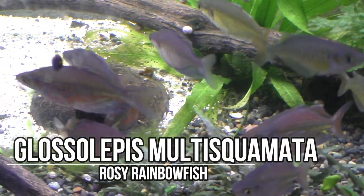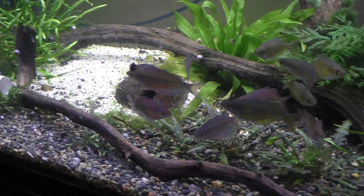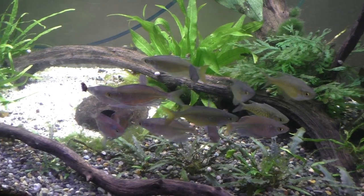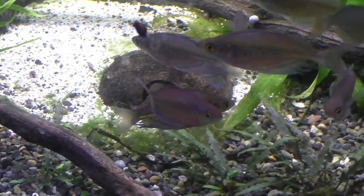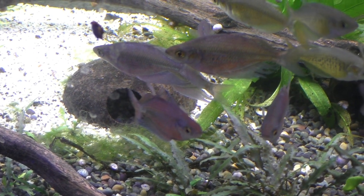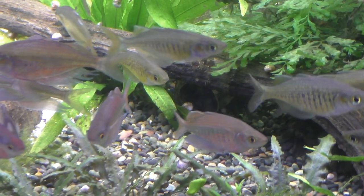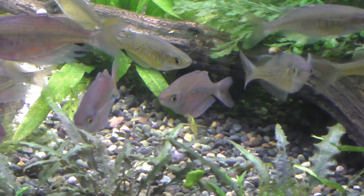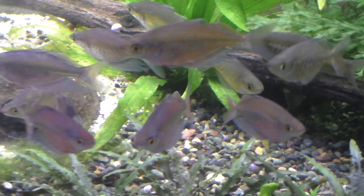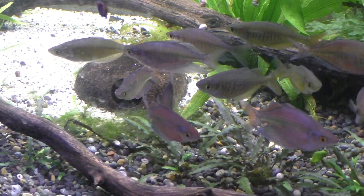Like I said, these are not from Gary Lange, but they're still looking really good. I'd like to find out who or where they came from, but once I've had these for probably a year and a half growing out, I think that ship has sailed. We're really starting to get the nice rustic red coloring, the long fins, females have the nice stripes on them. I lost a male the other day, I'm not sure why. But everyone seems to be okay. I don't see any visual signs of stress or disease, so hopefully it was just a one-off type of deal.